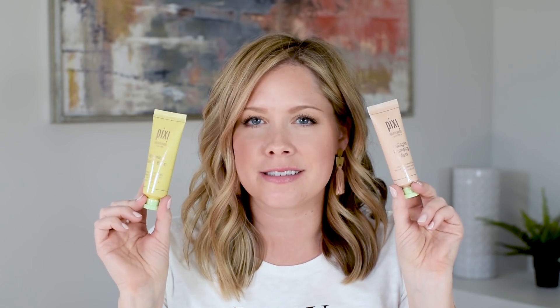I grabbed two masks at Target because Pixi rolled out a bunch of new skincare products this spring and these two drew me in. This is the Collagen Plumping Mask, a Volumizing Leave-On Mask. These leave-on overnight masks are kind of just a night cream masquerading as a mask because you put it on and leave it on. I put this on, took most of it off but left a little bit, and it was great. If you need a hydrating, collagen-filled plumping mask, this will do it. Did I see profound results of my skin looking plumped up? No, but I didn't really expect to. I thought this is good for my skin so I'll use it.